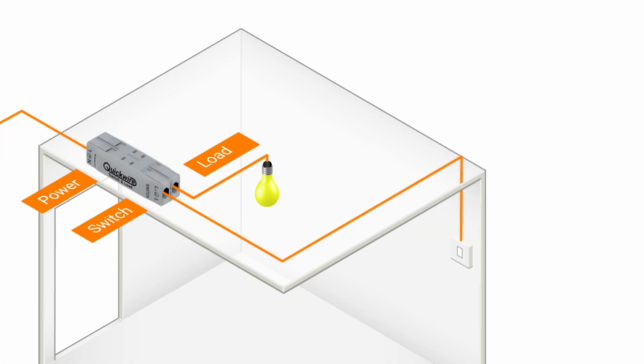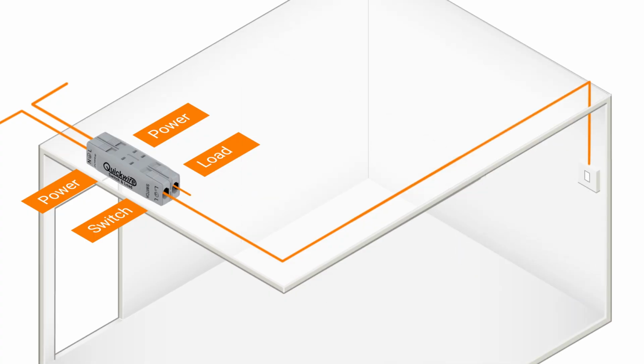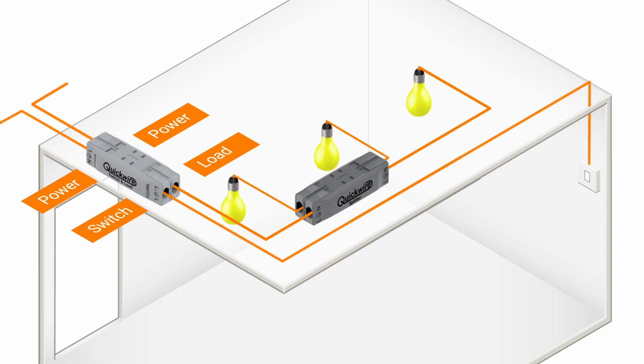If you need to take power onto the next room, just use the remaining power inlet. But what if you want to connect multiple luminaires? No problem. Just use the load inlet to plug in a Quickwire splitter rather than an individual luminaire. The splitter provides three extra load inlets. And of course, because they use the same revolutionary push-fit technology, they can be connected in seconds.